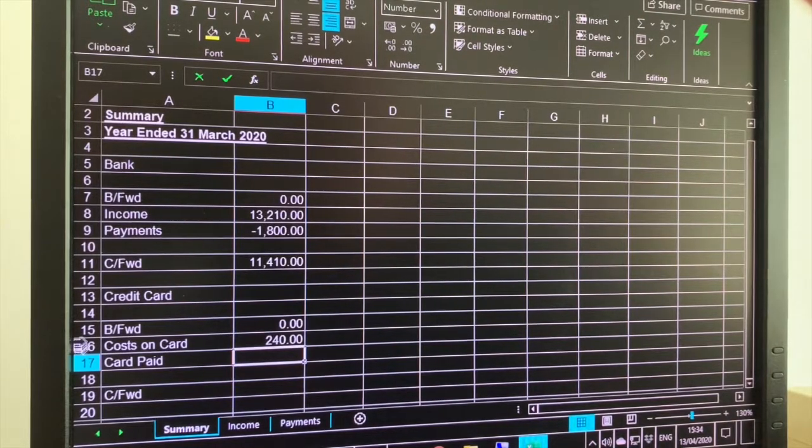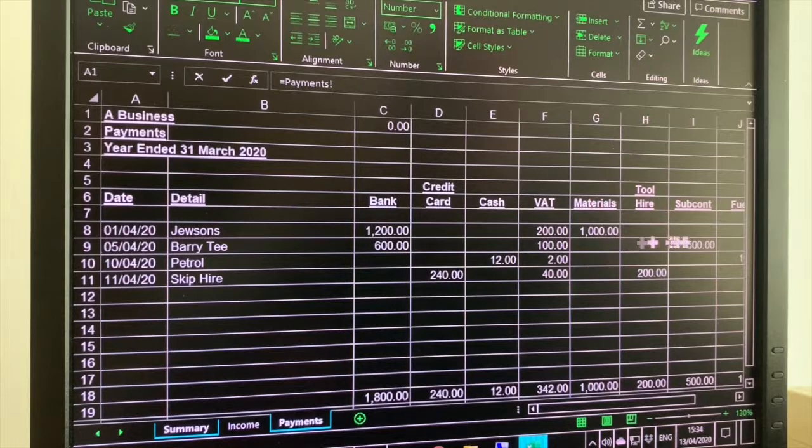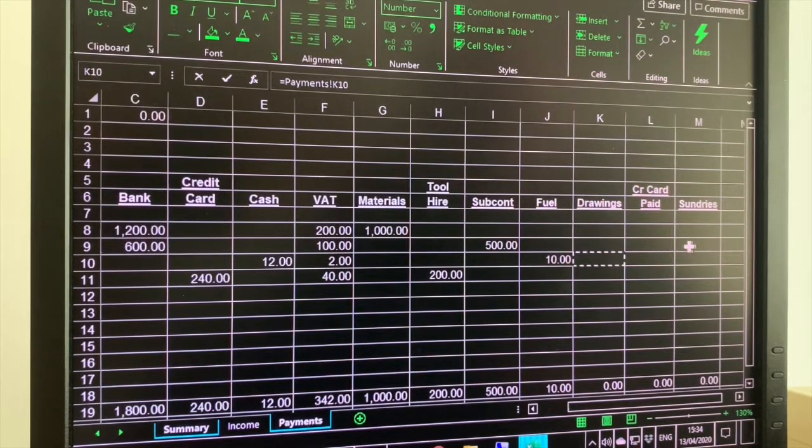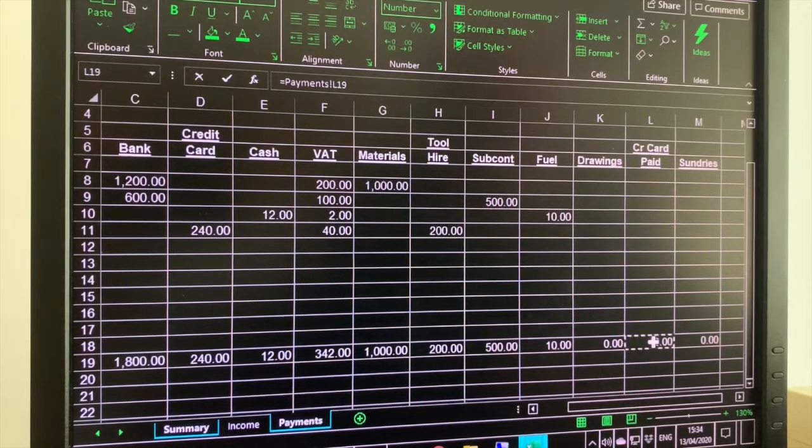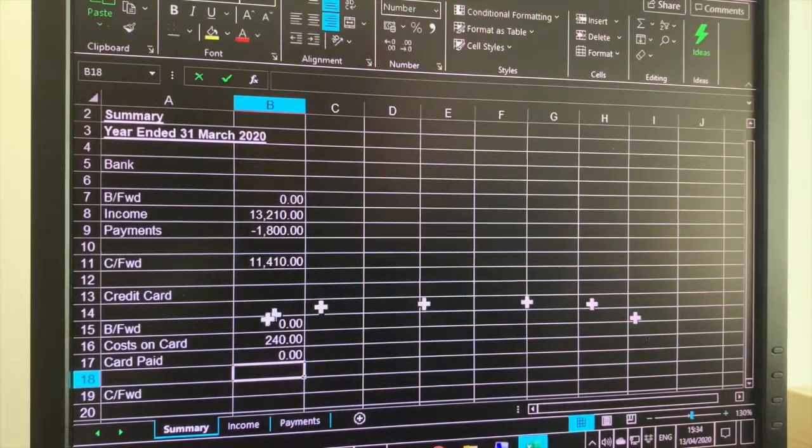The card paid is going to come from, on the payment side, it's where I've got card paid and the total there.